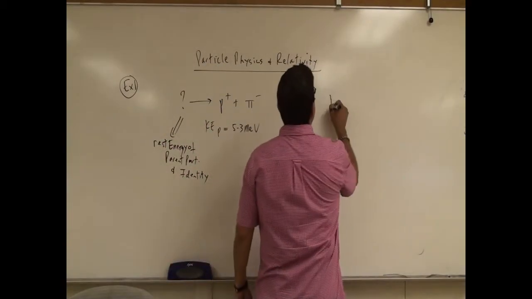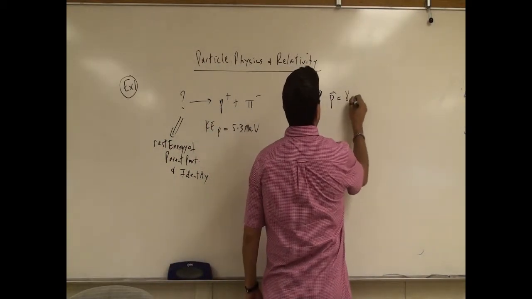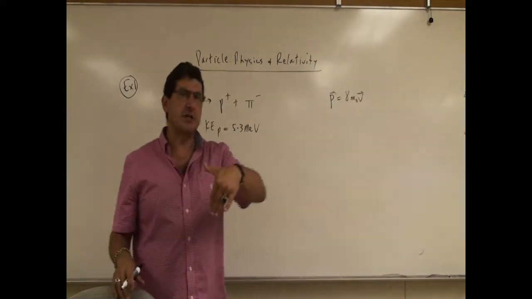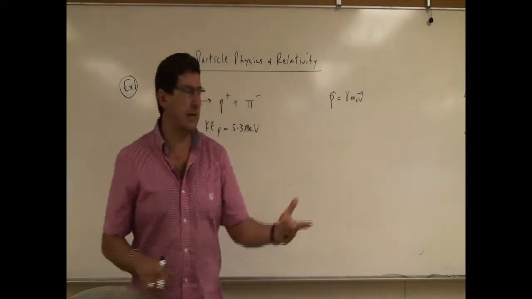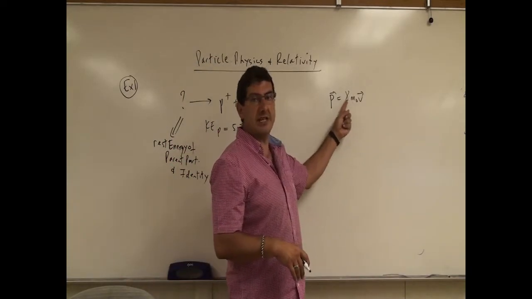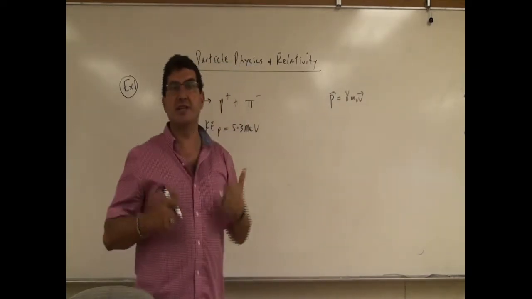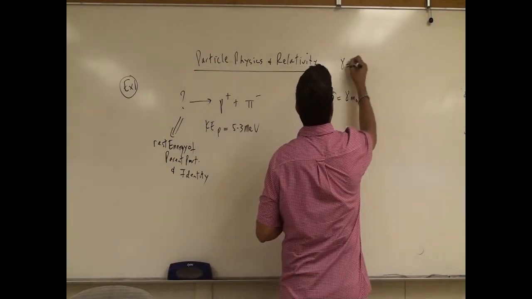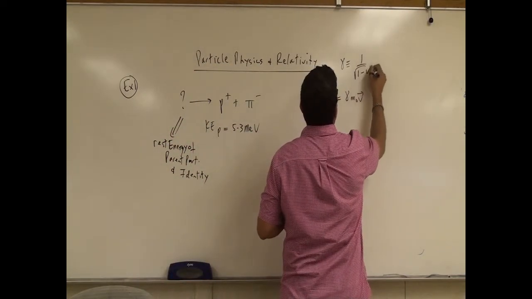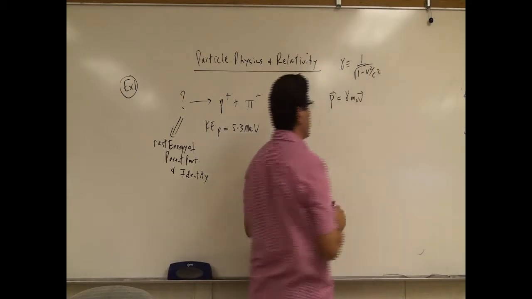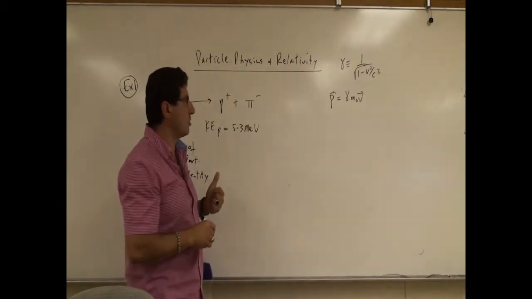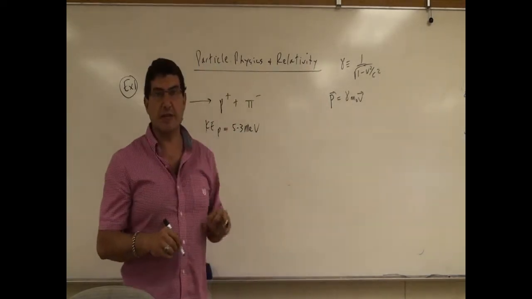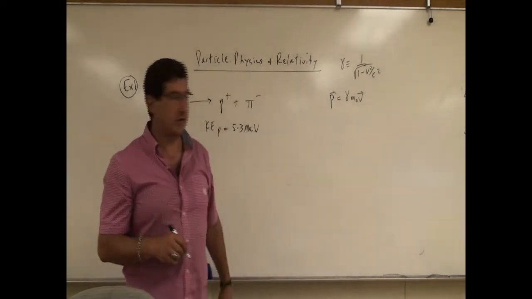We have here momentum is equal to gamma m0 v. So basically, it's similar to non-relativistic dynamics, but wherever you have an m, you replace it by gamma m, where gamma is the relativistic factor. Gamma is defined as 1 over the square root of 1 minus v squared over c squared. So regular momentum is equal to mv, relativistic momentum is equal to gamma m0 v.